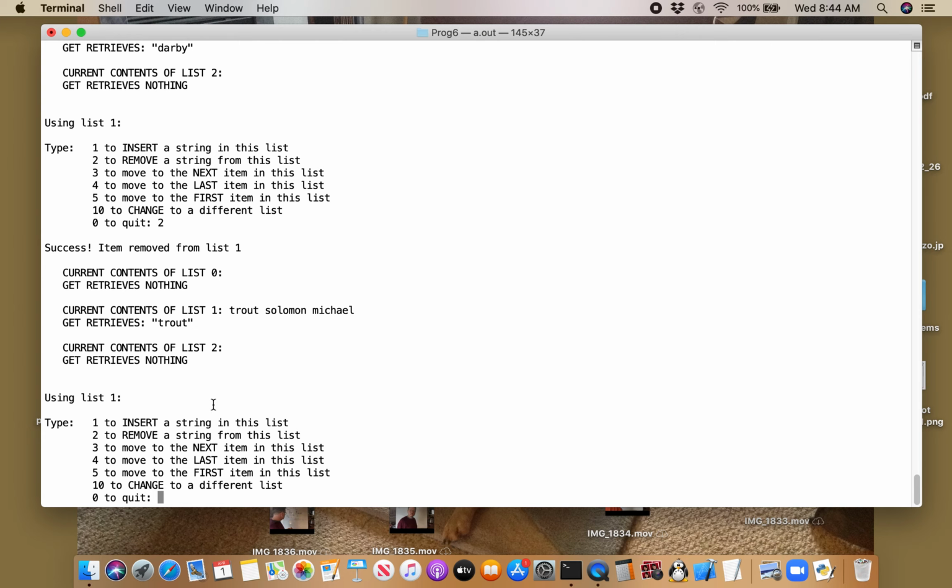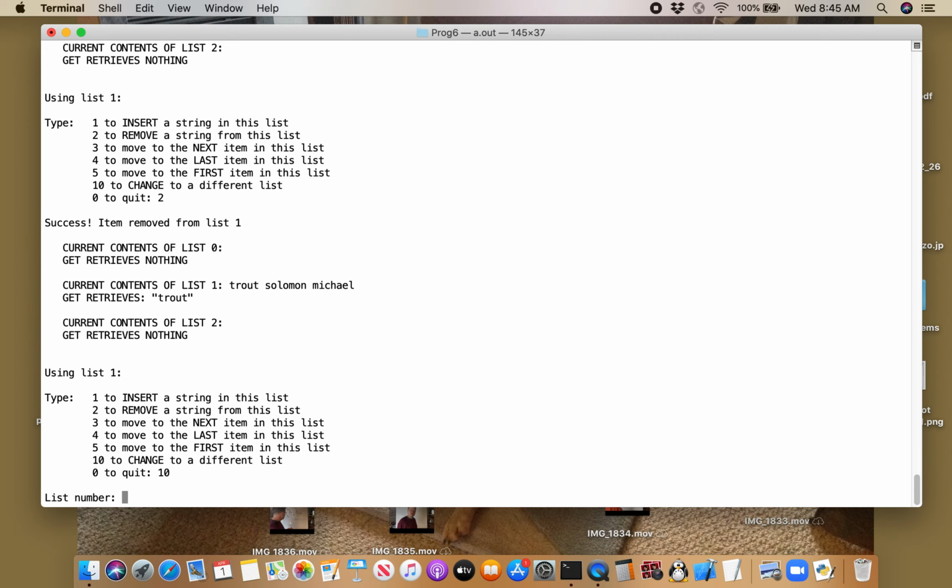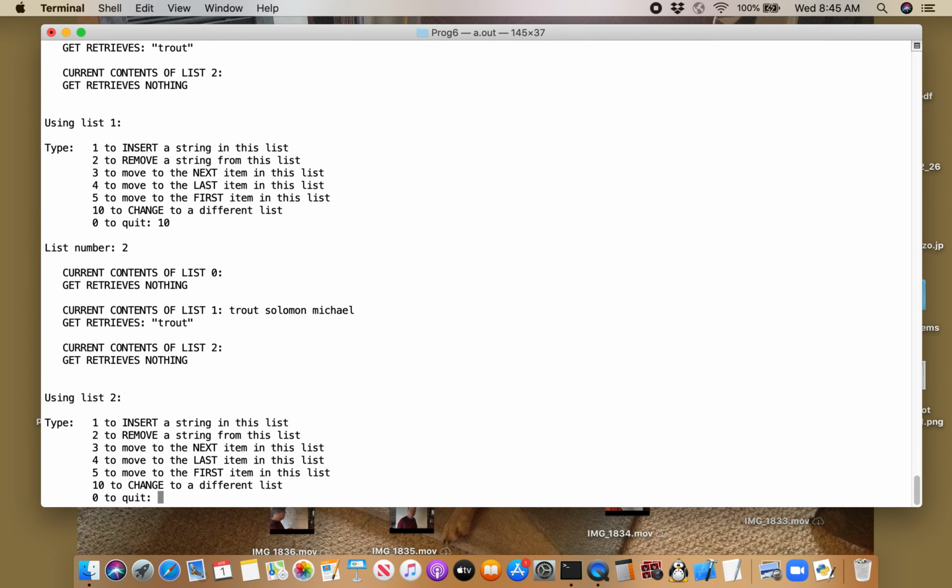Now, why are there 3 lists here? You only implement 1, but remember you're implementing everything there is to know about this one object, this linked list object. The main program has an array of 3 separate ones just to make sure that you've kept all those independent. Let's see here. For example, if I were to move to a different list, I haven't used list number 2 yet. So now I am using list 2.